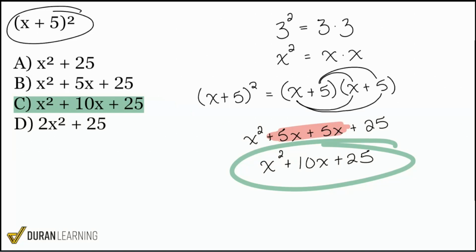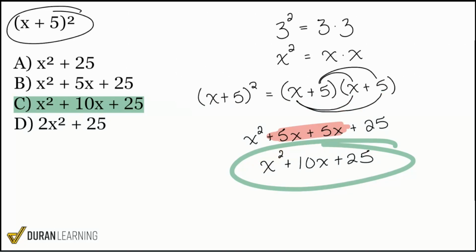And there we go. So just to review this one more time, since it is the first time we saw this: remember that because we just had this binomial, this x plus 5, all squared, squaring something is just the same as multiplying the same thing by itself. 3 squared is 3 times 3. x squared is x times x. x plus 5 all squared is x plus 5 times x plus 5. And so then from here, we would go ahead and just distribute like we have been doing, and then combine like terms at the end.